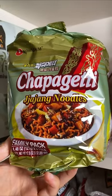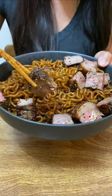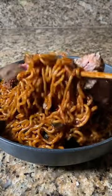First of all, I've never had either of these noodles on their own before, so I don't really know how each of them tastes separately, but when I tried this, it's really nice. It's not too spicy. I like it. It doesn't taste like how I thought it would taste in the movie, but this is still pretty good. I don't really know what I was expecting to taste though.